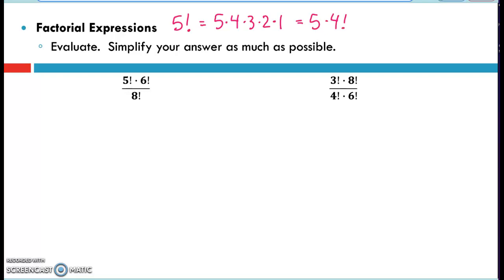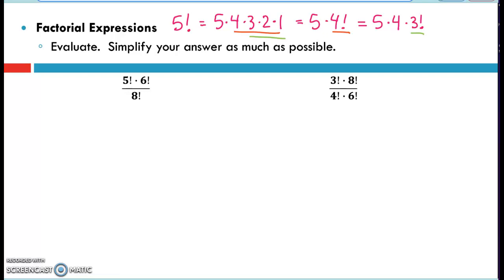Now where does that come from? That comes from this being equal to 4 factorial, 4 times 3 times 2 times 1. We can also write this as 5 times 4 times 3 factorial, because 3 factorial is 3 times 2 times 1. So we have 3 factorial and then 5 times 4. So all of these statements are equal.